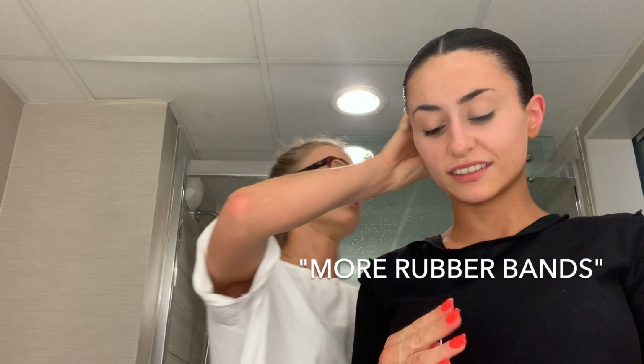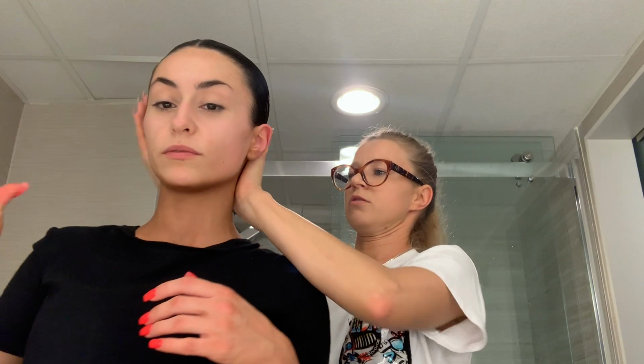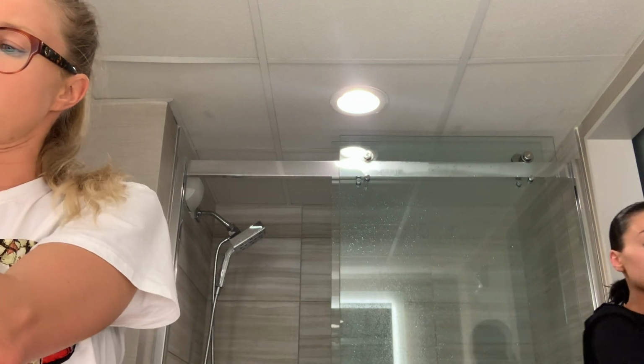Okay, what's the easiest hair to do? A low bun. The easiest hair to do. A low bun is easier than a ponytail, even though people think otherwise. If something went wrong next to your ponytail, you could still brush it, and even if you have some imperfections next to the ponytail, it's going to be covered up by the bun. So that's why a bun is easier than a ponytail, actually.